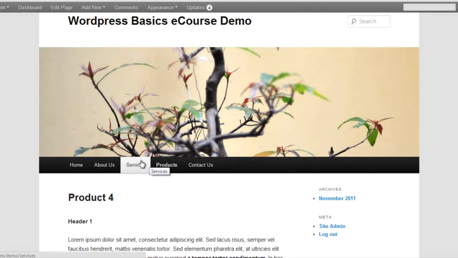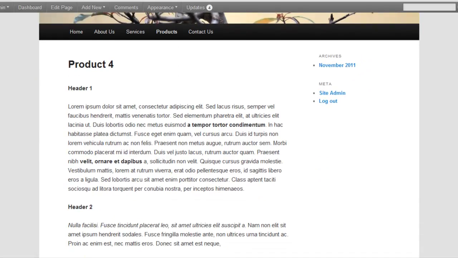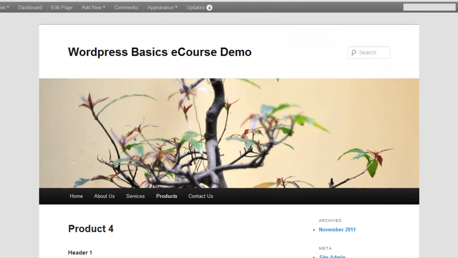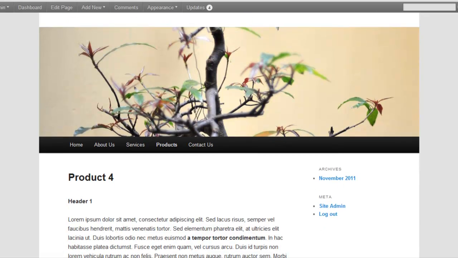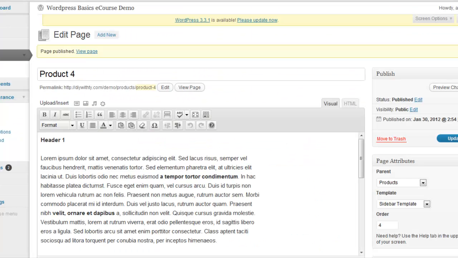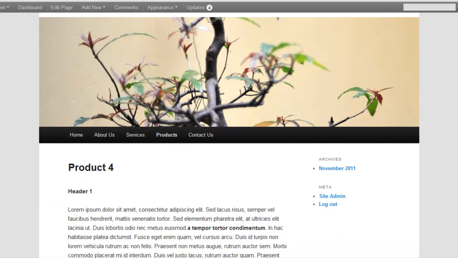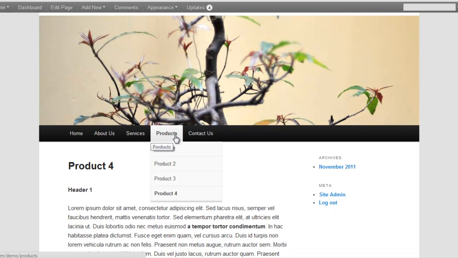So it allows you to grow, and it allows you to just, as things happen to your website, move things around, keeping up with what your clients are asking for. It's just really nice and easy. So I hope you understood why I started with pages. As you can see, that's what I call the foundation of your website.